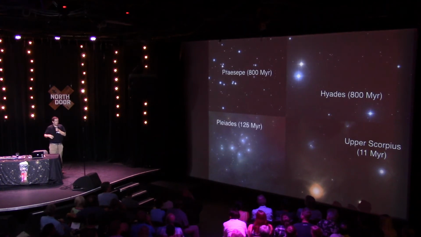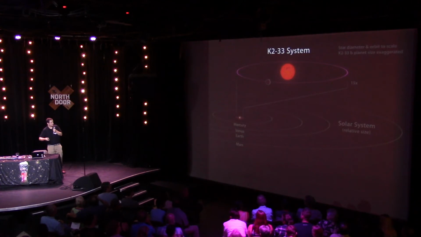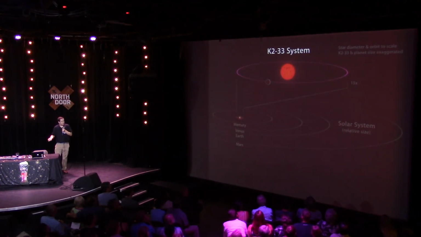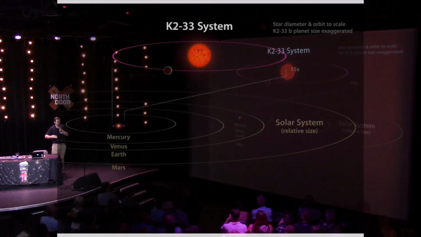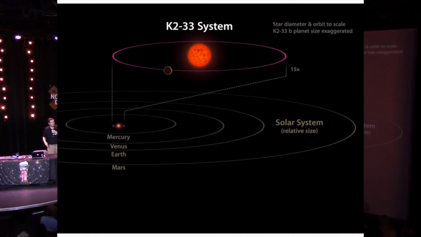And I won't go into all the details of all the little things we found in these various clusters. I do want to highlight one system in particular, in part because it had a press release, so it has a pretty diagram, which is K233. It's always nice. You do NASA press releases, you work with Nature, and they make all the artwork for you. So it makes these presentations a lot easier.